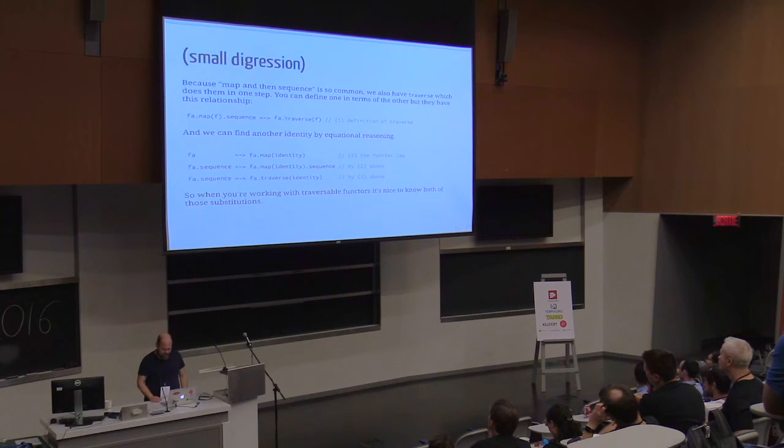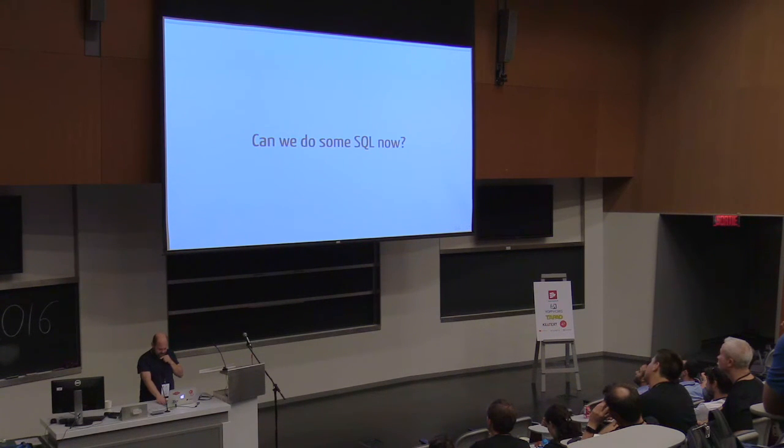Okay, so if you're working with this stuff, it's useful to know those two substitutions because you'll end up using them. It's kind of a trivial example, but people will ask, what kinds of things can you do? What does equational reasoning mean? And it's just a very little example of the kind of thing you can do. And we'll use this in a little bit. And you've all been wanting to do some SQL, so let's do that.